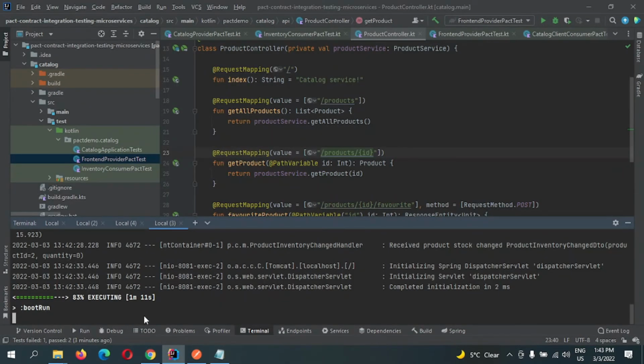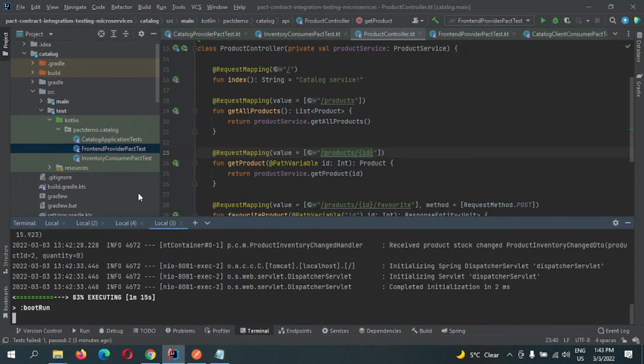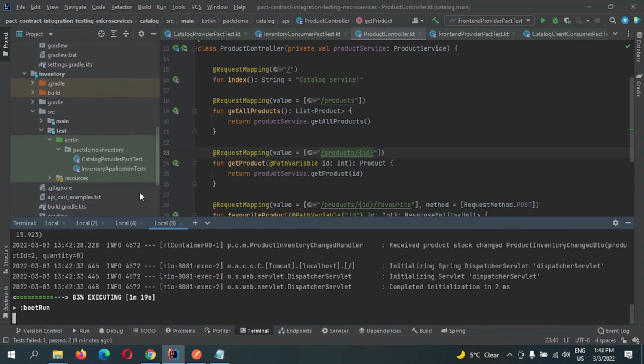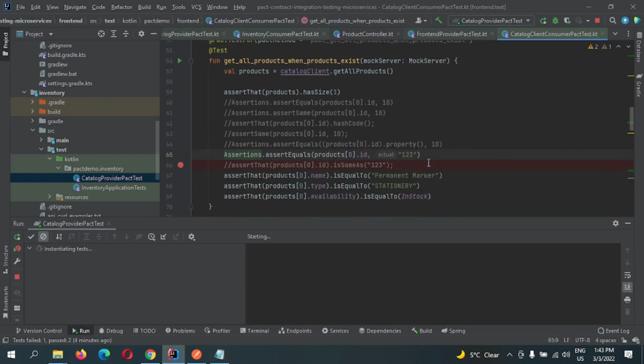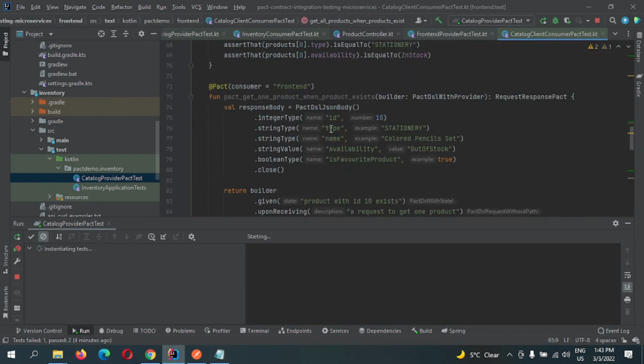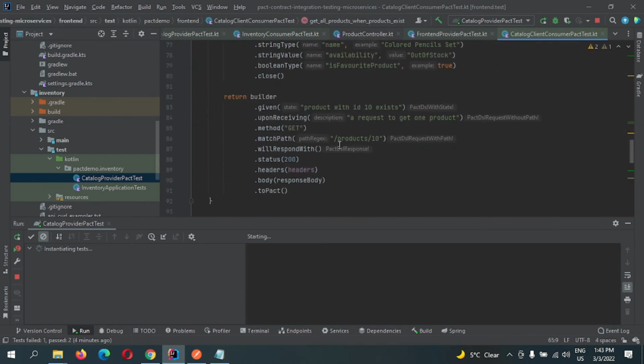To confirm, I have refreshed. So now we are going to see the final scenario, that is, all the services are running and I am triggering the catalog consumer pact integration service test case, and this should also fail because I have changed the expected result to string.